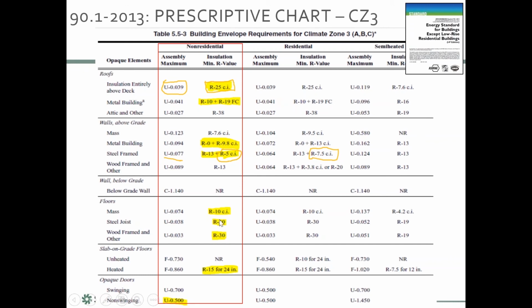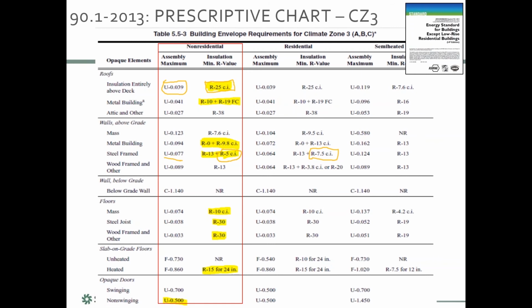So everything I just read off are the opaque requirements of assemblies in climate zone 3. And if it's a residential occupancy type building, most of these are the same, but they want a little more insulation in the walls. These all tend to be higher. And it looks like the same in the floors, and maybe they do want edge insulation in a residential occupancy. I don't think that people are going to do that. I think there's Georgia amendments on that, but you could also do a trade-off easily. So that is the prescriptive code.